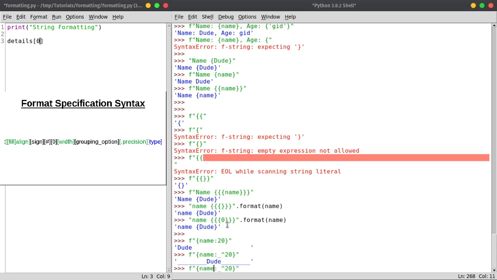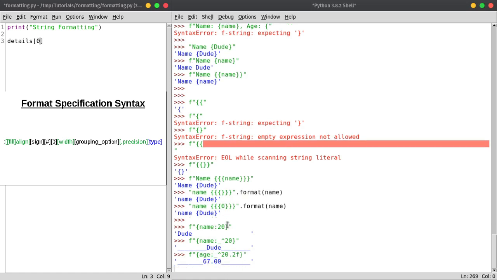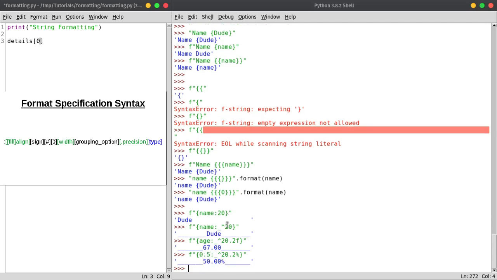If I have age here, I have 20, and I have dot 2f. You have something like that also. If I have percent for value, you can also have values here. Just have a value, maybe 0.5 now. I'll give you 50%.